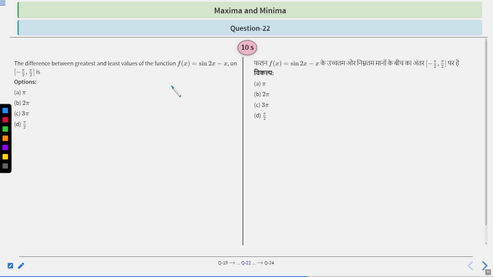See, again, the hint of this question is you again have to find f dash x to find the critical point. Put f dash x equal to 0, you will get some critical points. And now you are given some interval also, that is minus pi by 2 to pi by 2. So you will also check at the end points, that is at points minus pi by 2 and pi by 2. Therefore, you will check the value of f(x) at minus pi by 2 and critical points, right? So you will easily get at which point the function is attaining greatest value and at which point the function is attaining least value, right? So this approach you can apply to solve this question. You have 10 seconds to solve this question. After 10 seconds, we will discuss the solution.